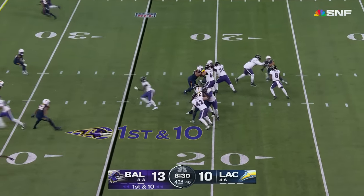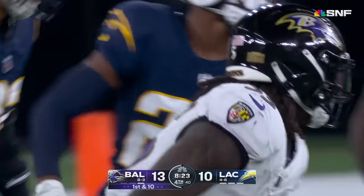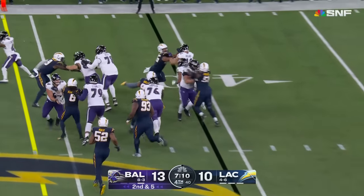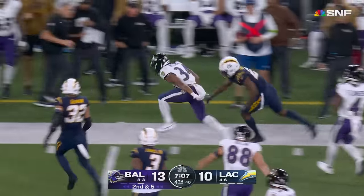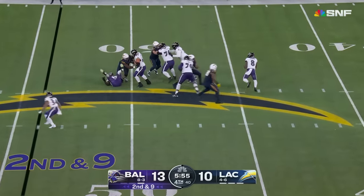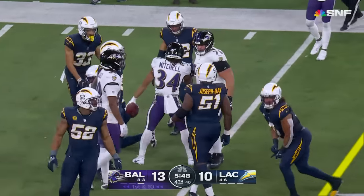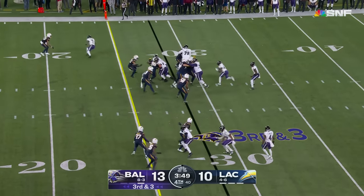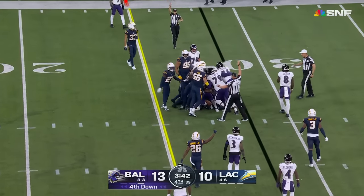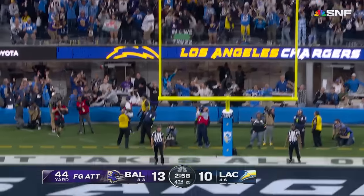First and ten for Jackson from the 25. They'll go to the air — complete to Edwards out of the backfield, first down for Gus Edwards, gain of 11. Back to the speedy Keaton Mitchell following his blocks, bouncing to the outside — first down for Mitchell. Second and nine — a lot of throwing on this drive. Pressure comes, Jackson is flushed, throwback inside to Mitchell — he gets the first down to the 35-yard line. Likely in motion, Justice Hill to run — going to be a yard and a half short, it's fourth down. Tucker missed from 44.